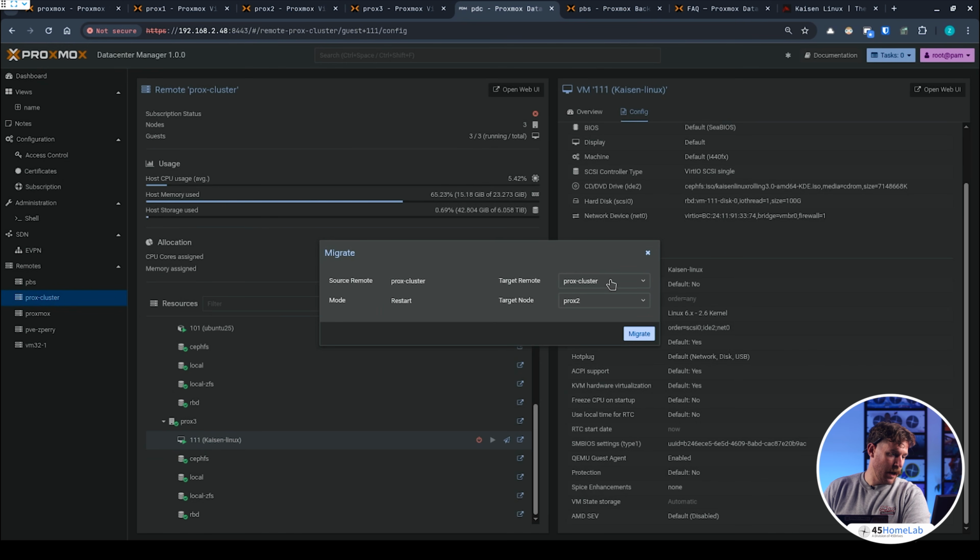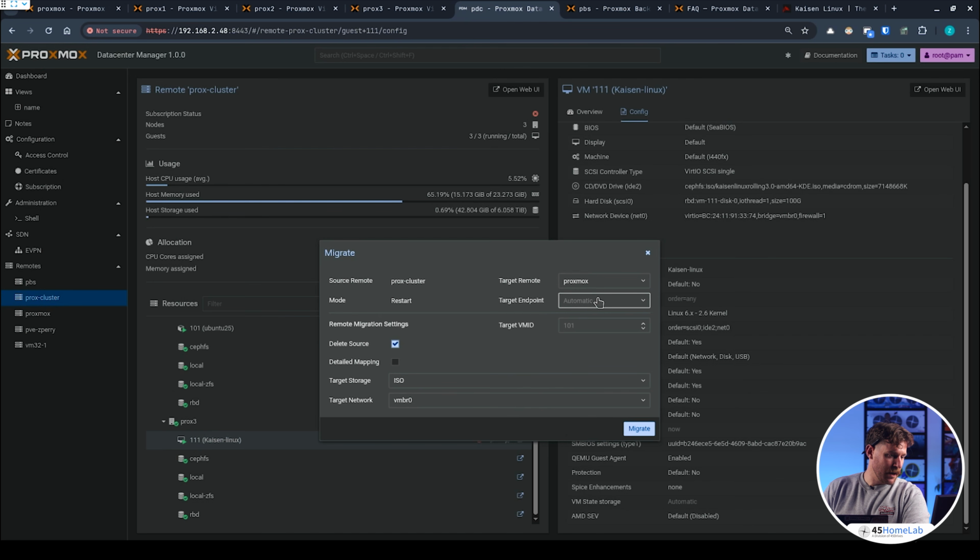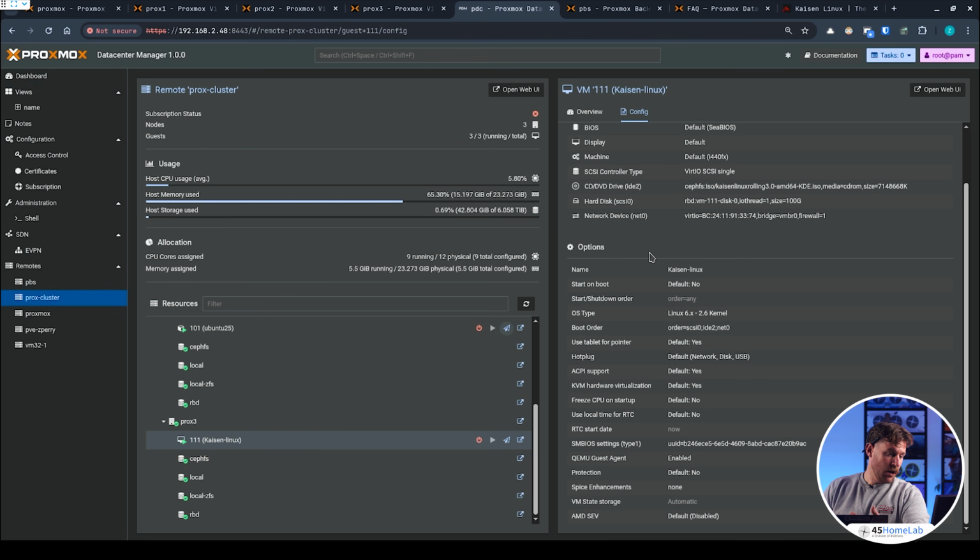So if we were doing it to another system, it's the same thing. If I was doing 2.2, that's my actual Proxmox. So that is a very interesting feature that is easy to use if you have the infrastructure set up for it. But that is about everything. It's kind of a high-level view, as I mentioned here, of everything within Proxmox Datacenter Manager. I am very excited for what's to come with it, what's next. We're also going to throw in a link to the roadmap, the datasheet, everything, which I may have already mentioned. But with that, let's get into the next segment here, and then we'll take things on home.